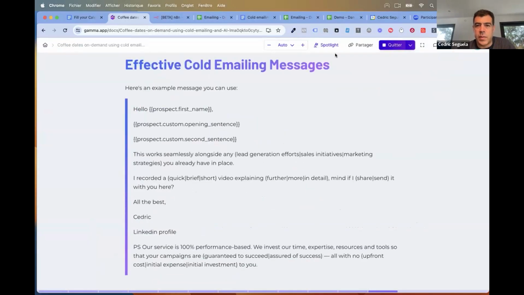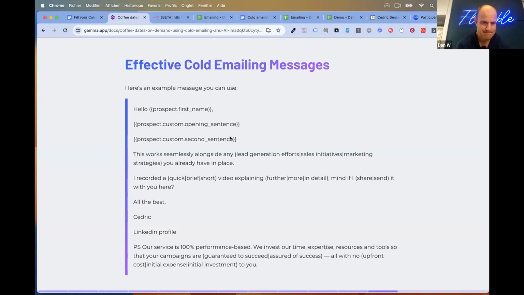So here is an example of a message I use. Basically those are all placeholders. I'll show you what an actual message looks like. I don't recommend that you copy it, because it's not going to work for a very long time if you do. But this uses Spintax, because it gets better deliverability, and the message is customized each time for each new prospect.